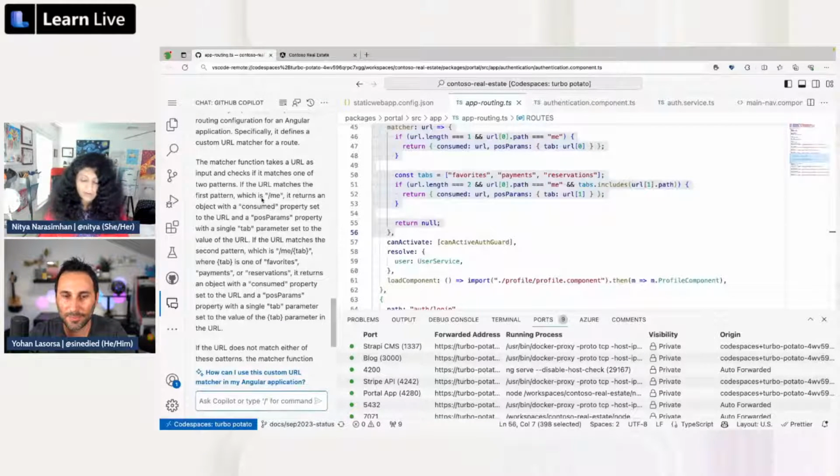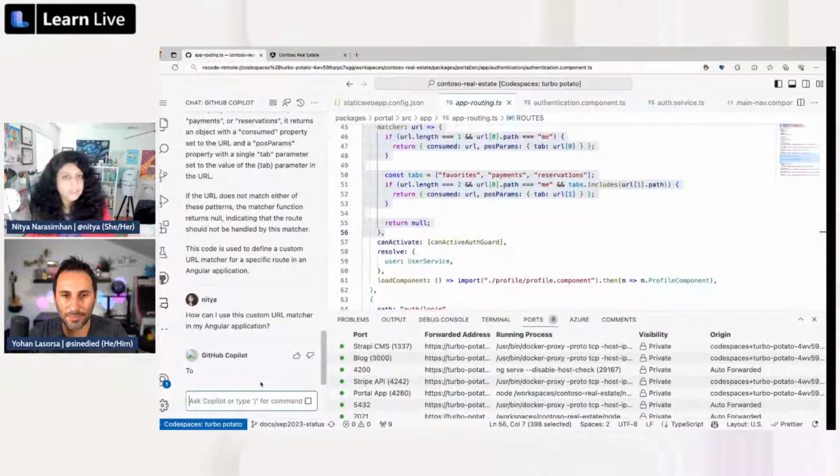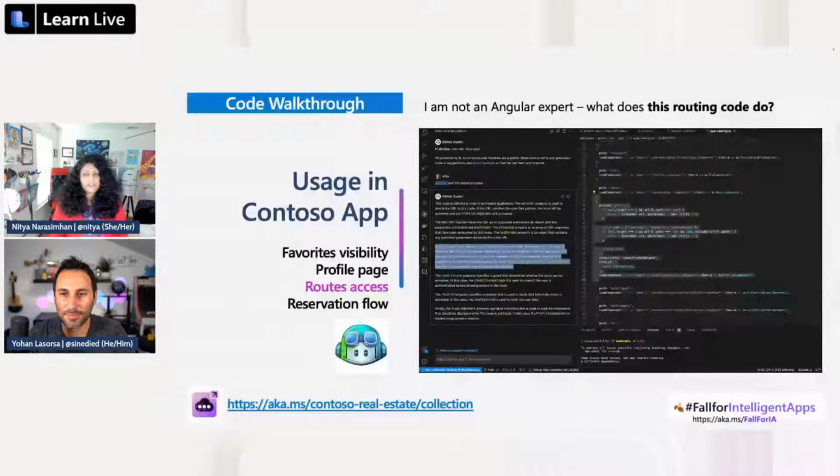To me, this is really, really powerful because it lets us kind of intuitively figure this out. But now look, under this, it then gives me this follow-up saying, how can I use this in my Angular application? So if you're exploring this code by yourself, do think of like using something like Copilot to educate yourself, explore it, and ask open-ended questions.